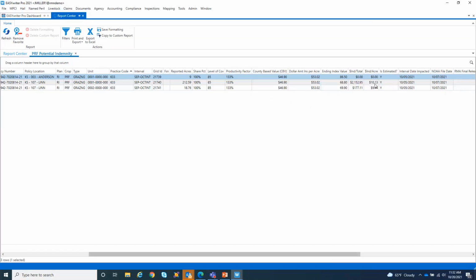Obviously, as Jeff said, we can't pay them until RMA releases it. Typically, it's around 60 days. This time it was 78 days. But here's a way to let them know that, yes, you may have a payment coming, and here's about where to be. I would not tell them that this is exact, because RMA can change it until it's official. So those are 2 reports we can run.